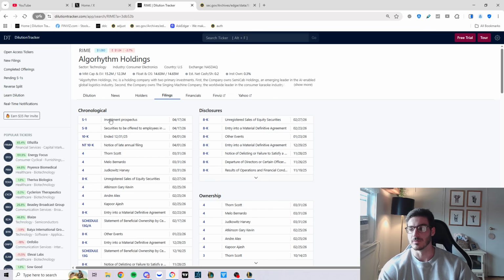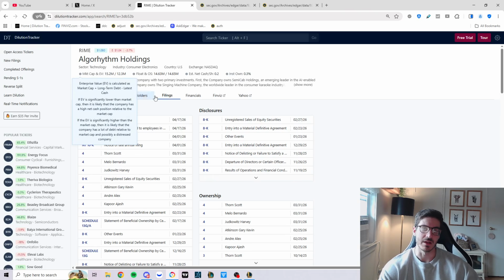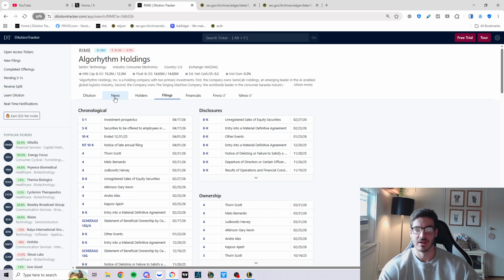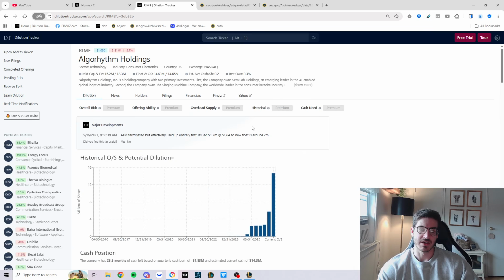So that is one of the most important things to know, because a lot of people say, oh, S1, that's terrible, drop. Yeah, it is bad, but in the sense of an opportunity, if this starts dropping a lot because it filed an S1, there are a lot of times there's an opportunity to play a bounce or get something for cheap, because they may just sit here and not sell anything, right? So that's your S1.